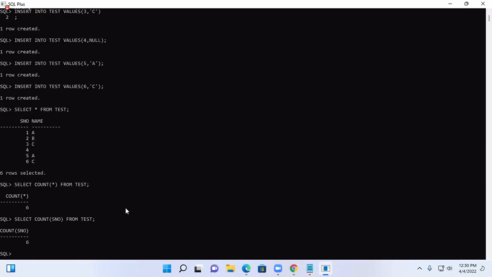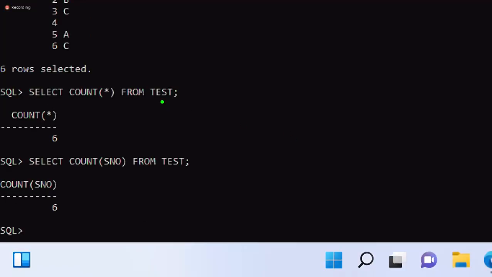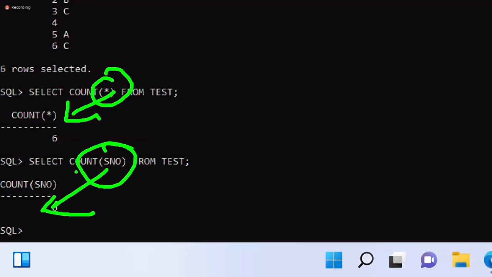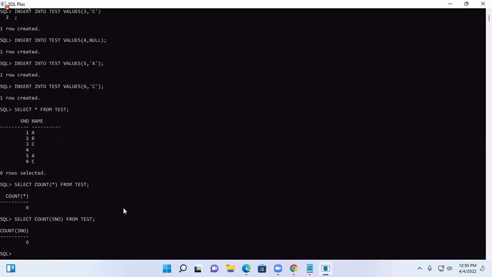Now you may have some confusion, because star gives the same result and serial number gives the same result. Then what is the difference? To identify the difference, you have to use the column that has duplicates and nulls. Suppose I give the name column now, in place of serial number.